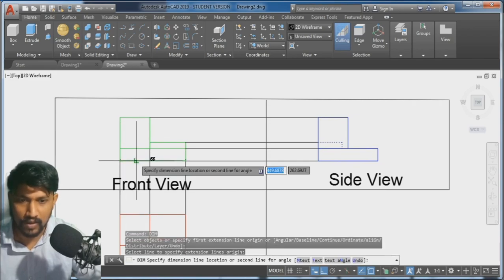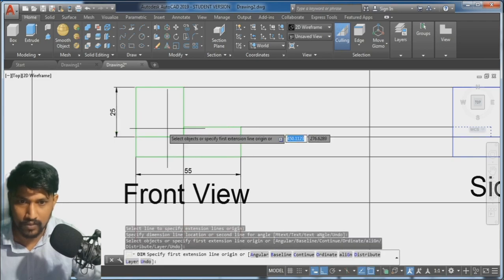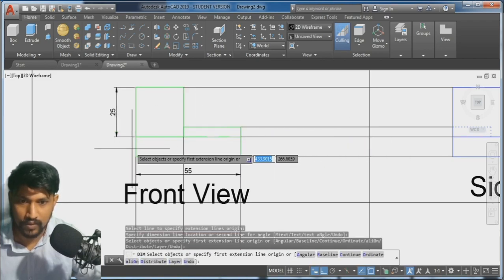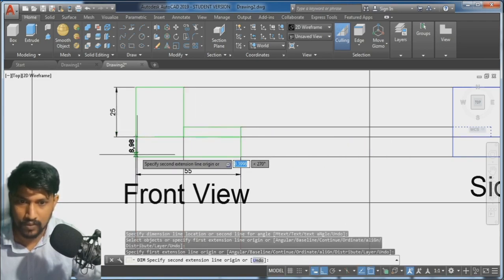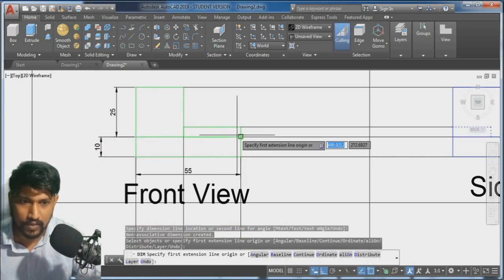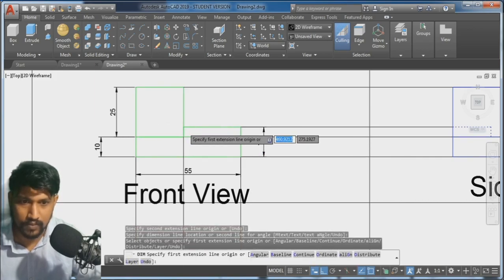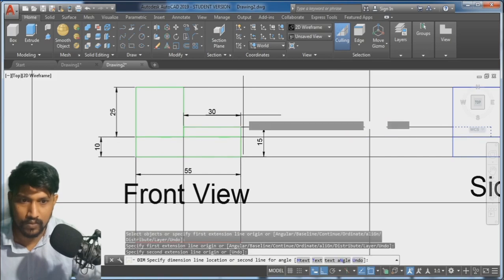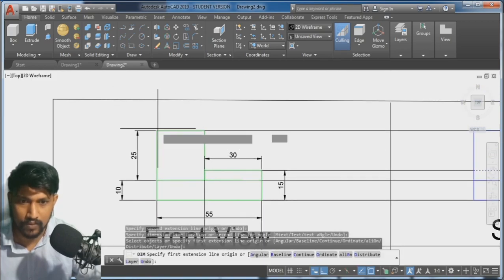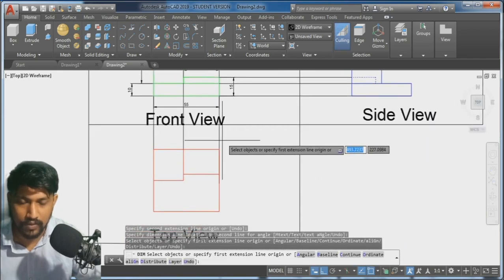I'm going to mark all the dimensions. That's the front view.